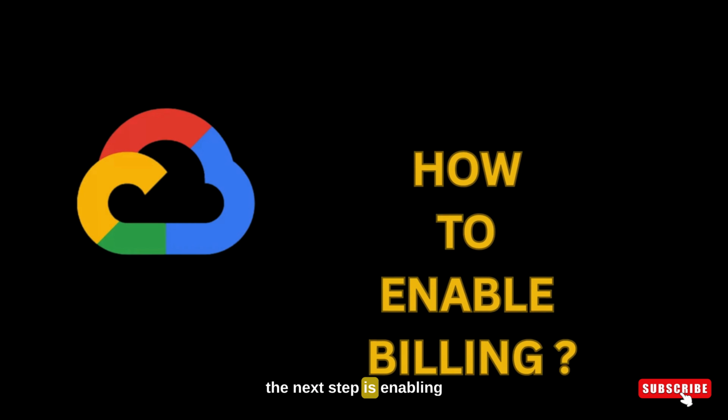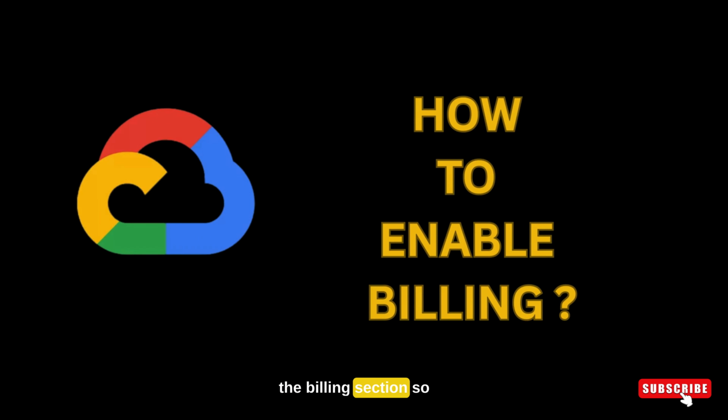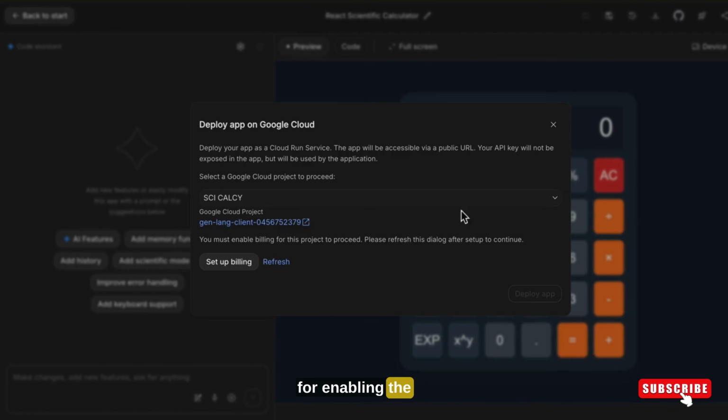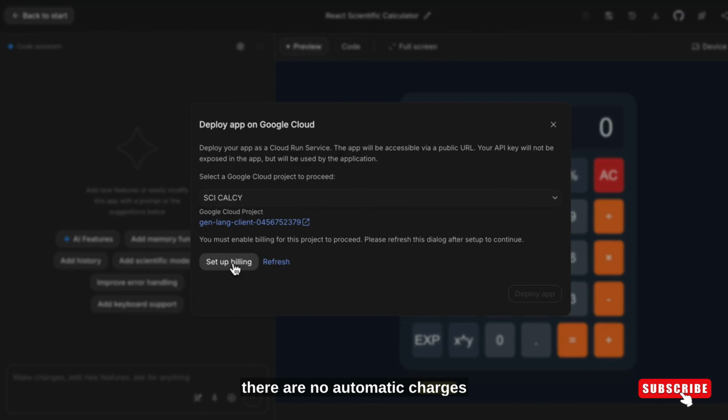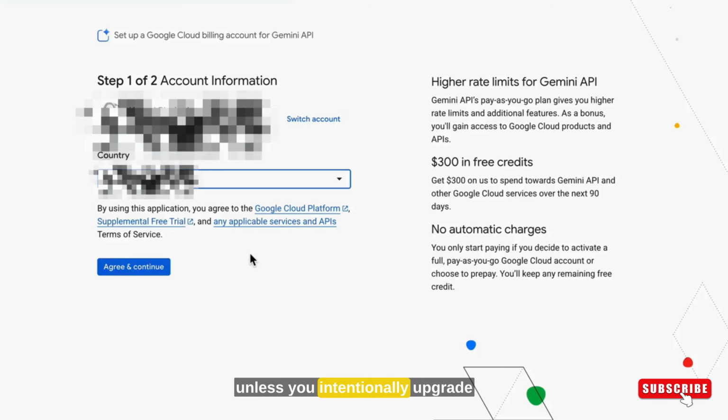Now the next step is enabling the billing section. So for enabling the billing on the cloud project to continue, there are no automatic charges unless you intentionally upgrade to full pay-as-you-go. But it's wise to review the platform terms.